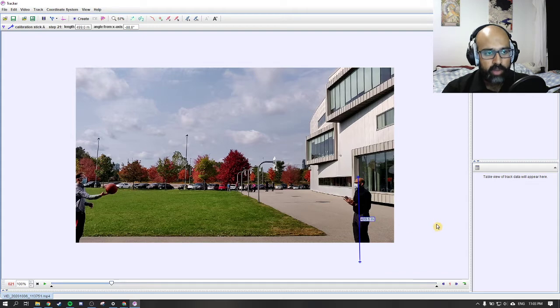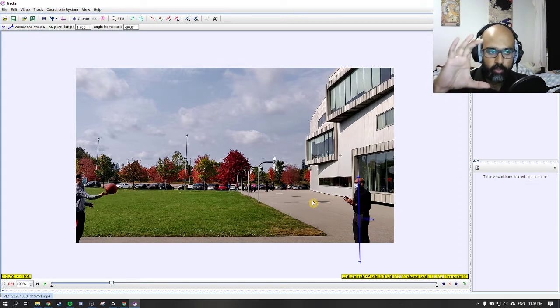Now, by default, I think the program goes to 499.6 meters. I'm not half a kilometer long, so I'm going to change that. My height is a healthy 1.78 meters tall. So I'll just type in 1.78 over here. Okay. Now I've told the program approximately what distance to pixel ratio it's going to use.